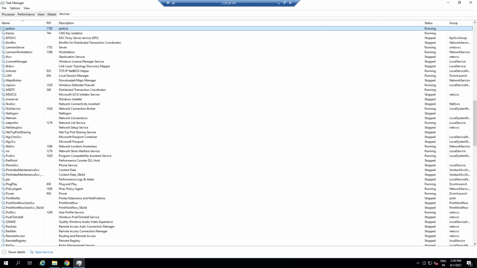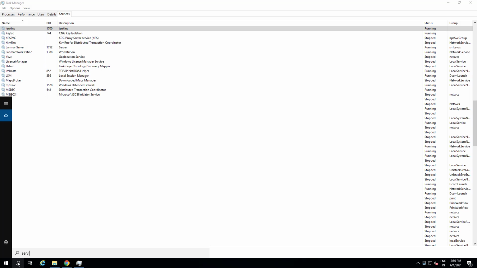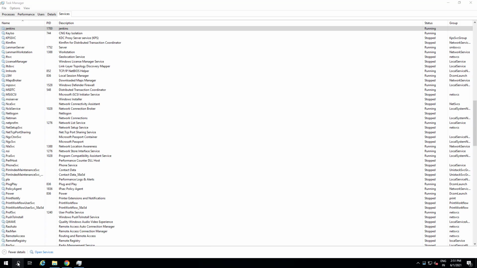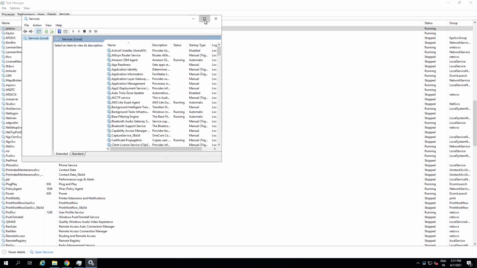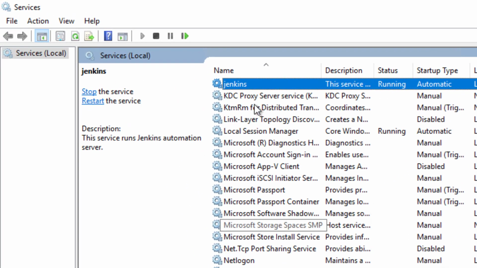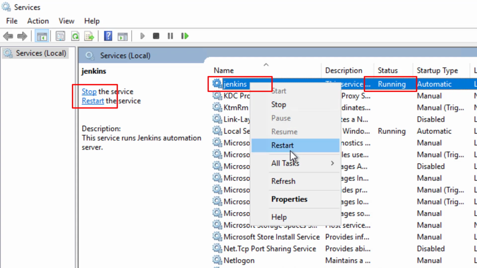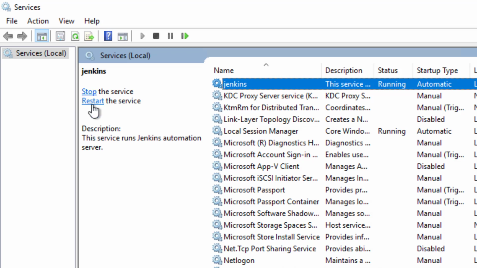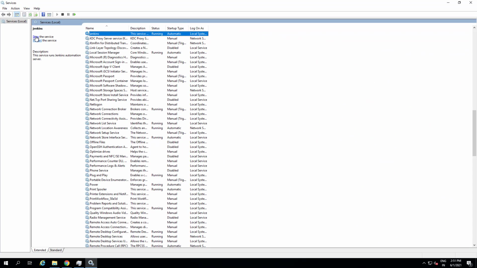And if you don't want to do it from here, just search for services and open it. I'm talking about Windows as of now. You will be navigating to this window, which lists all the services. Again, I will search for Jenkins, just type J, and you can see we have the same options. I can stop the service, restart the service, or use the quick buttons, stop and restart. If I do the restart, it will restart my service and continue. But if I want to stop, I will stop, and whenever I need, I can start.